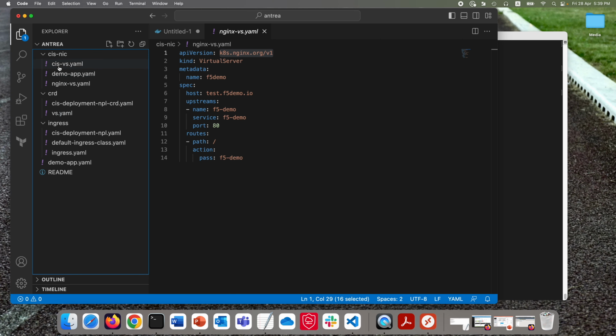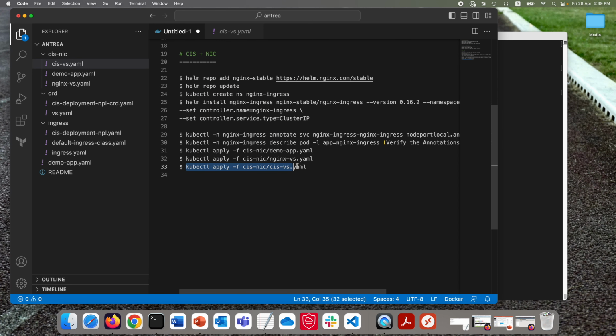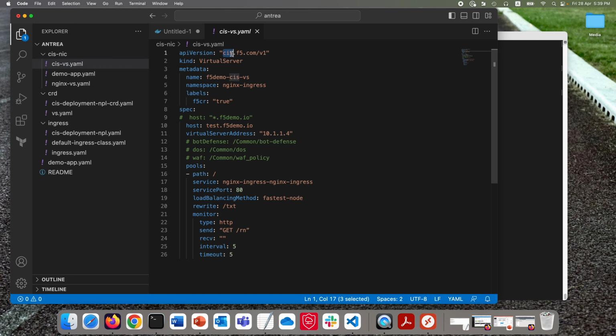And then next, I need to publish it on the external load balancer. All right. So again, I have another virtual server here, but in this case, this virtual server is the CIS virtual server. This is the Big IP virtual server that is going to publish this application on my external load balancer. I can use a wildcard here, so I can have a single virtual server or single VIP on the Big IP that publishes many different applications that are running inside Kubernetes.